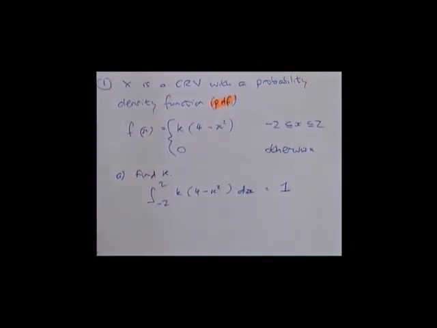So, testing your integration skills. What can we do to make that easier right away? I wouldn't expand, to be honest. What might make it easier to deal with? The best way I would suggest starting is take that k, which is just a constant number, through the integral sign. It's not a variable, it's just a number. So I can take that straight through the integral sign.